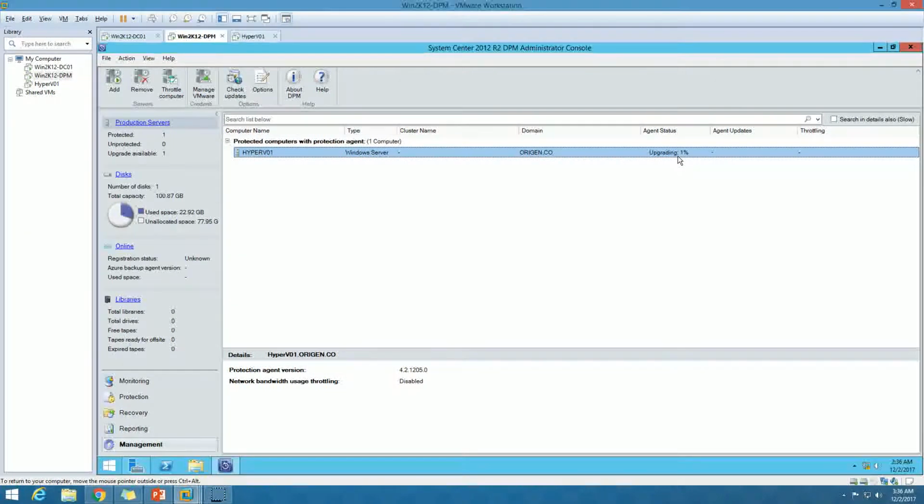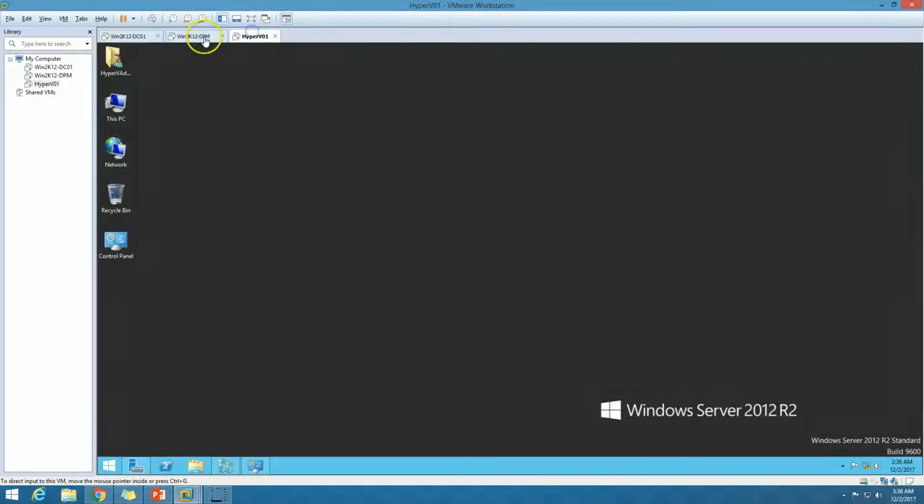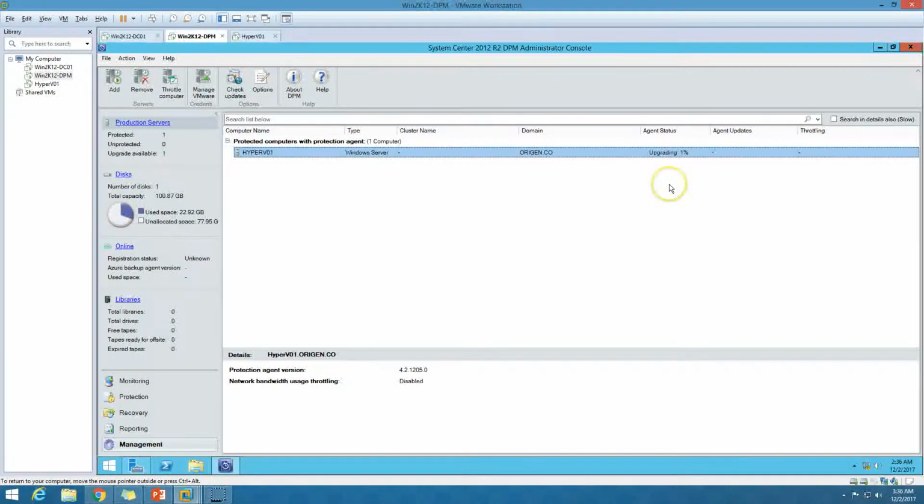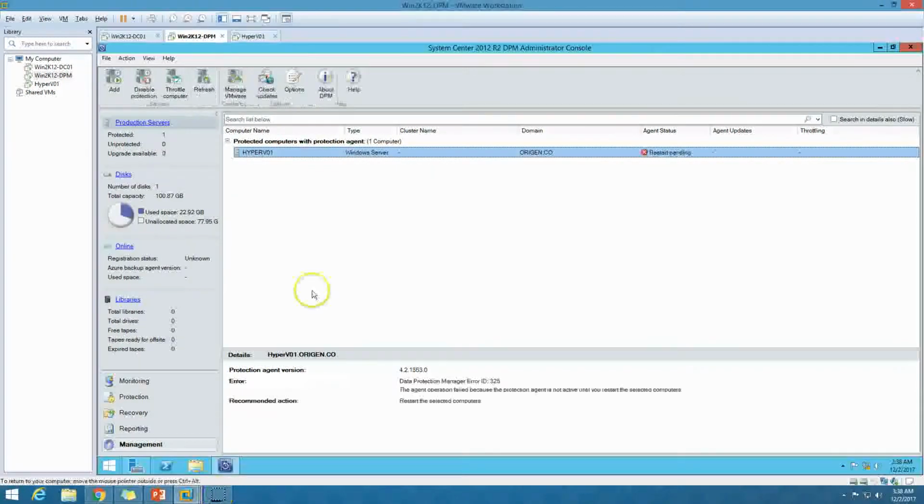In our case it's running a Hyper-V server, so it might require a reboot. Now it's on 6%. Now you can see the upgrade is done and restart is pending. As I told you, sometimes it requires a reboot for the protected computer, so I'm going to reboot now.